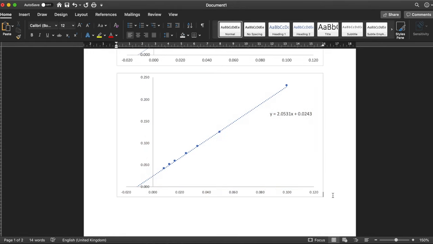Underneath that, you're going to need to put in a figure legend. So Figure 1, Lineweaver-Burk plot, 1 over V versus 1 over S concentration for the determination of kinetic parameters of, and then you can expand that for whatever the relevant enzymes and conditions of your experiments are. So that's how you would calculate Km and Vmax from a Lineweaver-Burk plot, and that's how you would represent this in your final report.